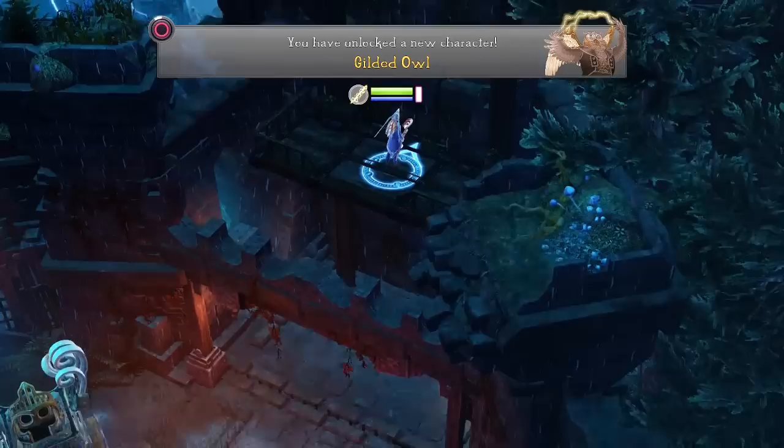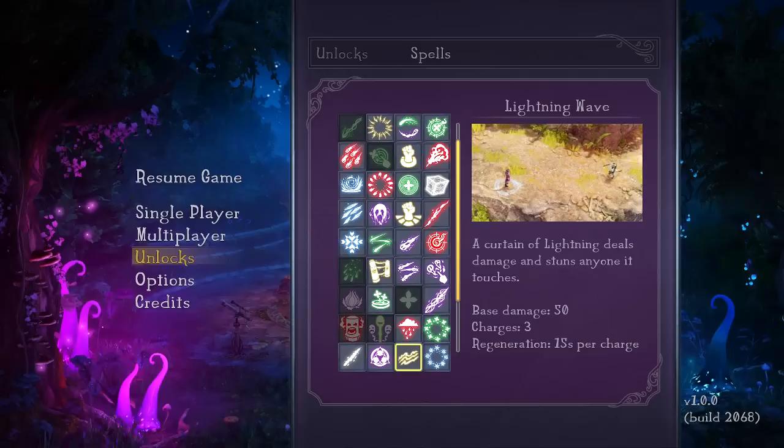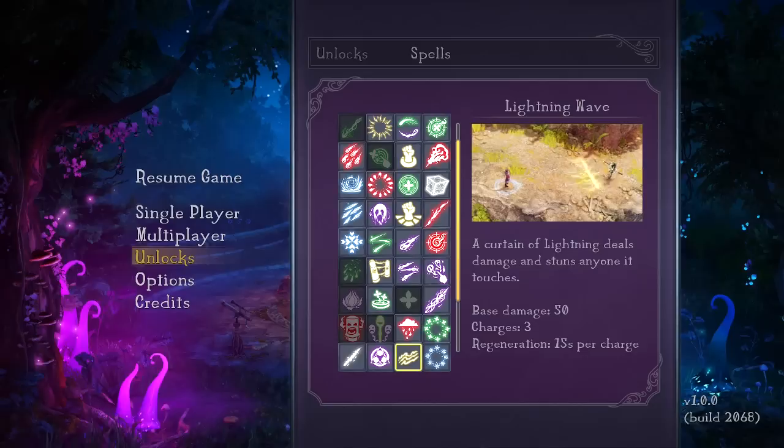Number 22 is the next variation for the owl, which is the Copper Owl. Its first feat is House Stunning. You need to stun 5 targets at the same time. This is pretty simple using 2 spells, the Lightning Wave or the Lightning Bolt. Lightning Wave sends a wave of lightning on the floor. Group a bunch of enemies and toss a couple lightning waves and they will be stunned for a few seconds.